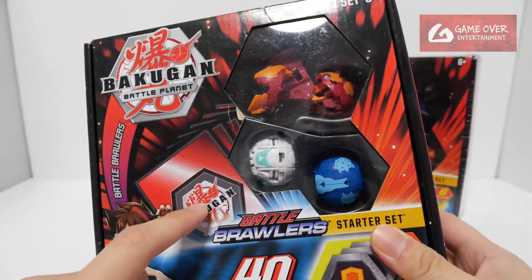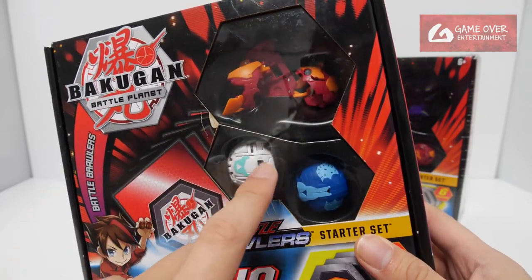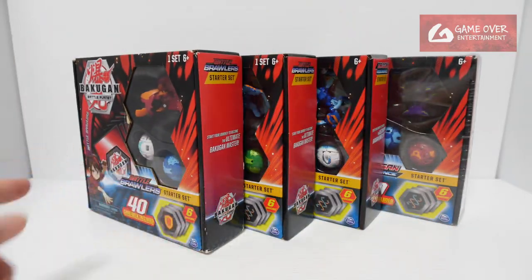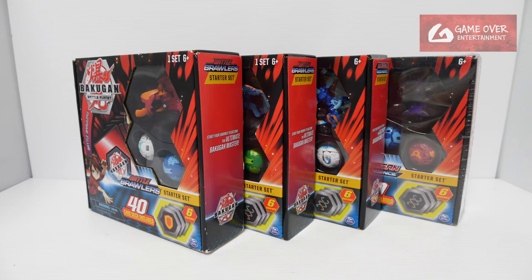And the cards included, the 40 cards included will be set accordingly to the factions of the included Bakugan. So as you can see, there's only 4 here. In total there are 6. So for the other 2, I actually bought the Takara Tomy version, the Japanese version, and I unboxed them a very, very long time ago, so I won't be opening them up again.